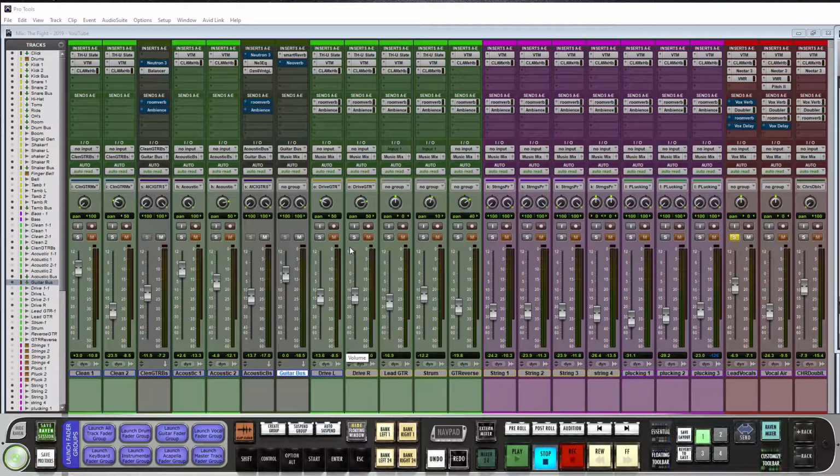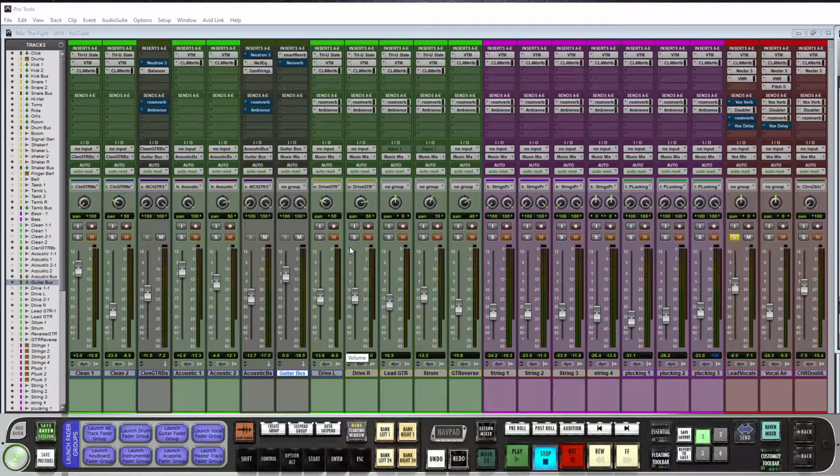In this challenge, we are going to put the Smart Reverb and the Neoverb on vocals, guitars, and snare drum. We are going to put them directly on the tracks. We're not going to use buses. The reason for this is that it's a little bit easier to balance the levels and get a better match, so you will have a more accurate comparison. That's why we're doing it that way.